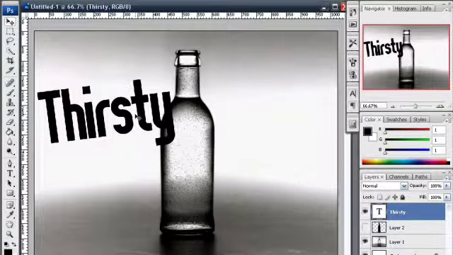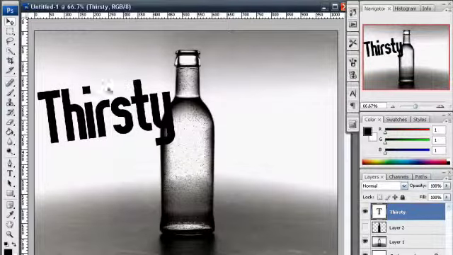And now we're just going to go through and get all of our text placed, and then we'll worry about coloring and all of that stuff after. So now that we have our text on the right angle and placed kind of behind the bottle, we'll go through and put all of our other text in there. And the nice thing is we already have it on the angle, so we'll just make copies of that so it always stays on the same angle.